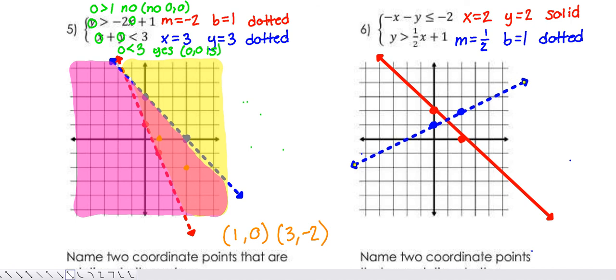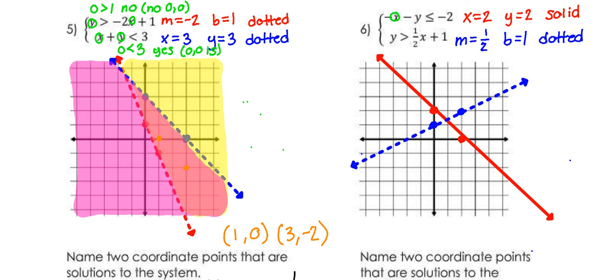Okay. So now let's do our 0, 0 trick. If we plug in 0, 0 to the first inequality, then we have 0 is less than or equal to -2. And that is no. So not where 0, 0 is. So that means I need to shade. This is for the red line, so I need to shade above it because 0, 0 is below it, and we do not want 0, 0 included.